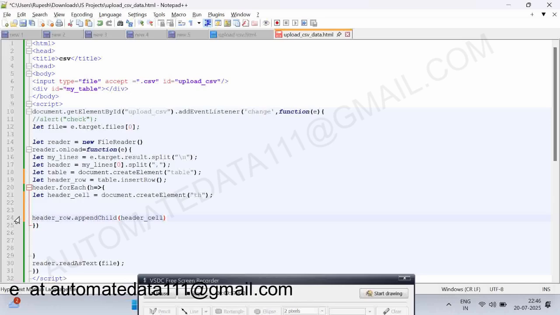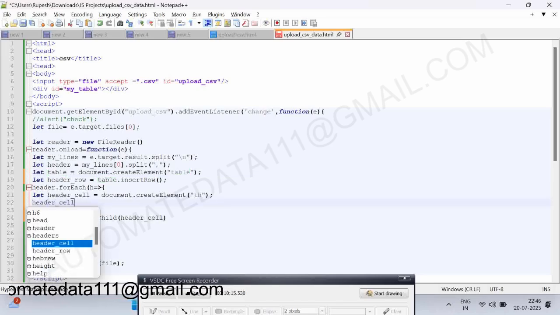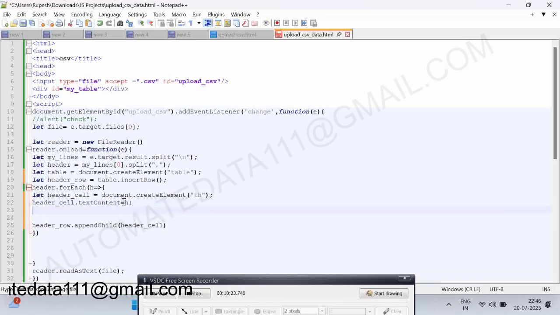Okay, and this header row we will append into this. Sorry, we don't need to append it, because this header row is already connected with this table. So headerCell.textContent is equal to h.